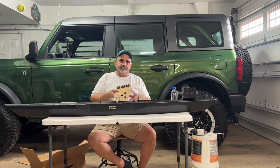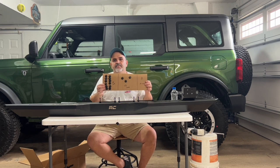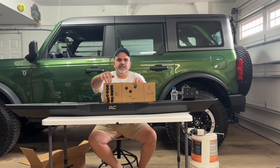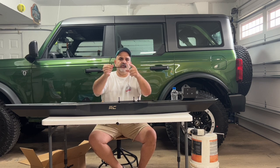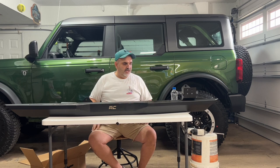You're also gonna get nuts and bolts. And this is an example of what you're gonna get. And if you look at this here, now you gotta double it because you're gonna have them from both sides. You're gonna have 13 millimeter bolts. There's 12 of them. They're gonna bolt the brackets to the rock rail. You're gonna have 3 17 millimeter bolts. These are going to bolt the three brackets to the body, okay? And then you have 8 10-millimeter bolts. The 8 10-millimeter bolts I've already put on here so I don't lose them. Those are for the pinch welds.